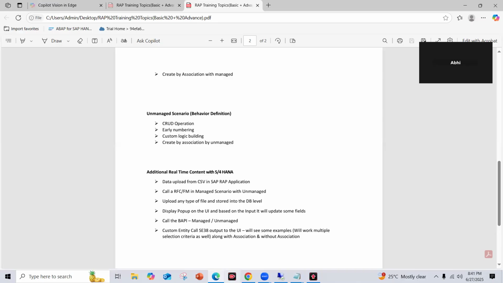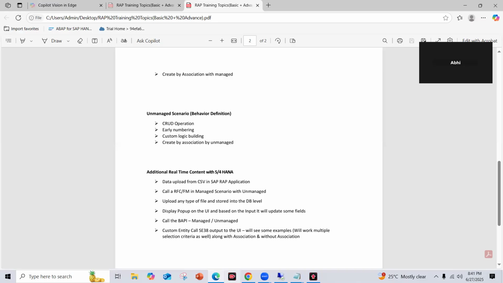Otherwise, we can use extensibility at the Fiori app level, but it is not like a direct plugin where we can remove the existing OData service and use the new one. Maybe we can develop one more app.